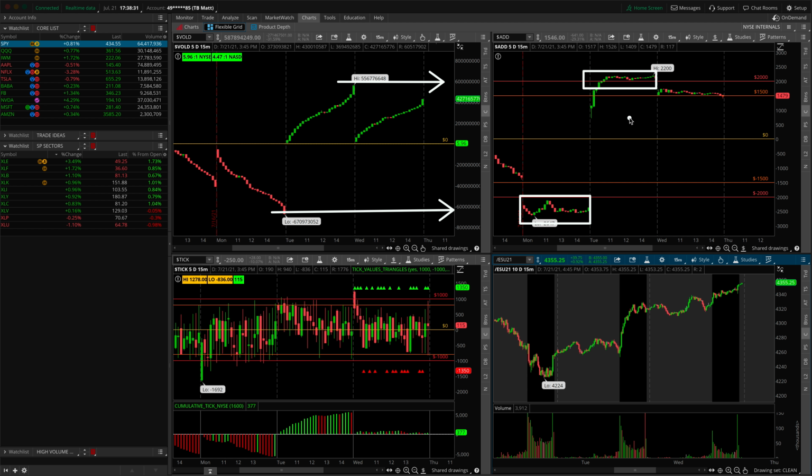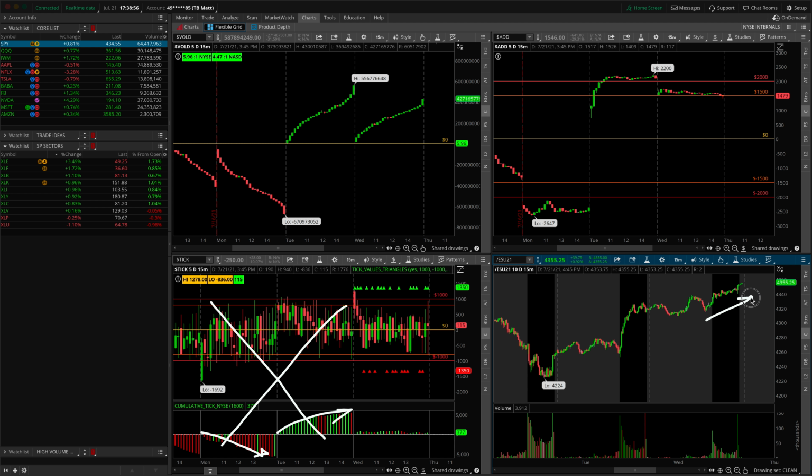The other thing we can do, again, this is more for intraday reads, but if we're just looking at it in hindsight, tick read down here and tick read up here, what do? Just like our ADDs, they cancel each other out. And what I do think you can read into is, although we had a certainly trending day higher during today's session, the tick read is extremely flat, especially on the tailwind of a very, very strong cumulative read. So that to me was a little bit interesting. Again, I'm not trying to say that the market has to collapse. There's a huge divergence here, but it's something to pay attention to, that most of the stocks on the New York Stock Exchange were flat today, right? It's a mixed bag of what was ticking up versus what was ticking down.